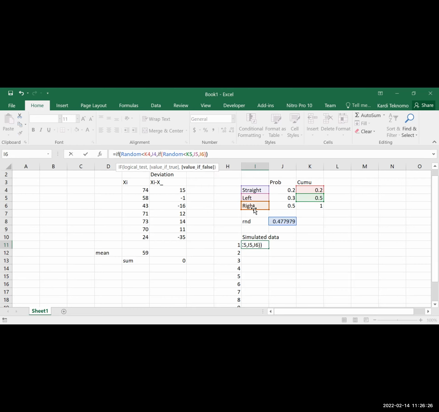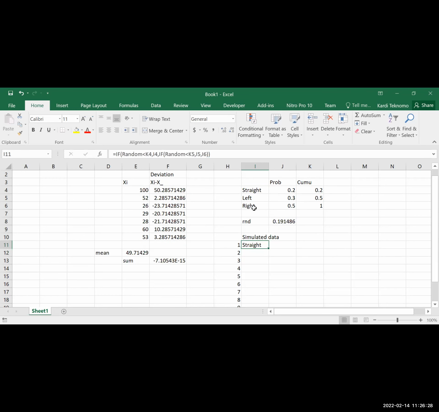Close, close. Okay. See, I got a new one. So the K here must be put into a string, right? So that I can copy down, right? Then I will just copy.